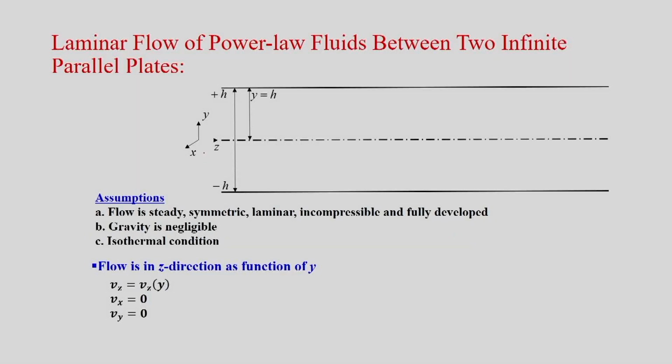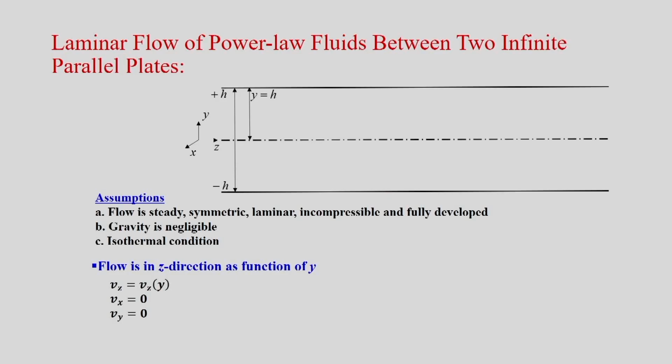Under the fully developed region, what is the velocity profile if the flow is laminar? From the schematic we can see that the flow is in the z direction, and it varies in the y direction, that is, as the distance between the two plates varies, the flow also will vary. The distance between two plates is 2h. However, the flow is symmetric about this plane: whatever the flow is from 0 to plus h, the same flow would exist from 0 to minus h. So we can solve the flow only in one half of the domain.